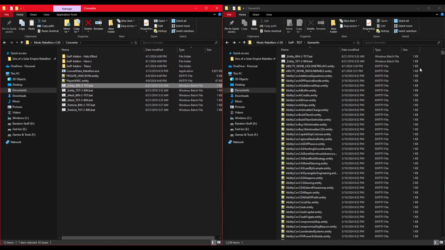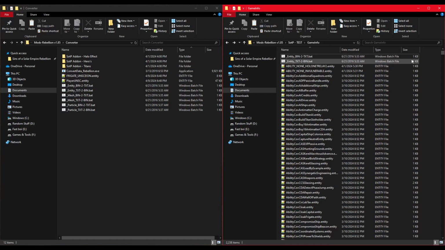When you do it on a whole folder, it will turn everything to text or to binary, whatever you want. Some are binary and some are text, I believe, because files stored in binary code load faster in game, but I've not really noticed much of a difference.